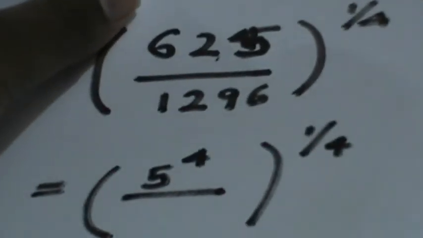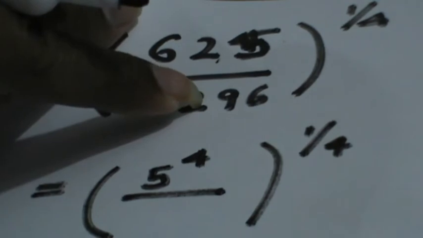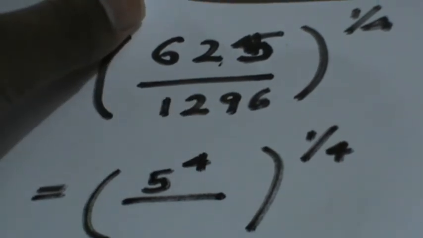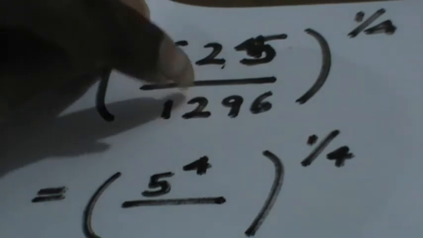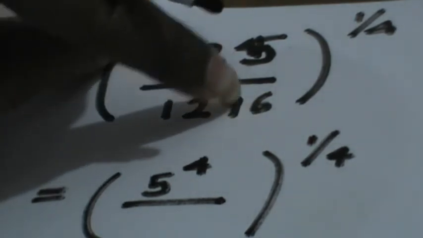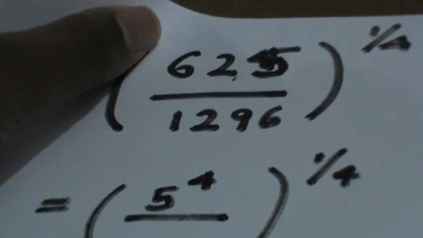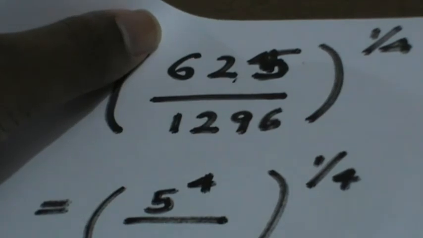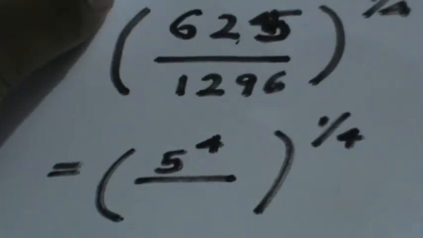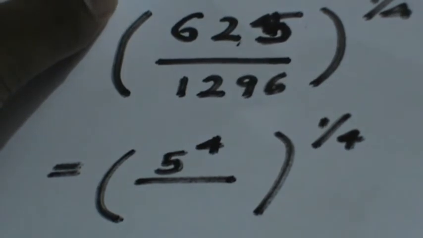So the two values that multiply to make 1296 should be between 30 and 40. And you can see that we want to make this either a complete square or a power that is a multiple of 2, either a power of 4 or a power of 8. So what we can do here is that 1296 is clearly 36 squared. So 36 is 6 squared, so 6 squared times 6 squared is 6 to the power 4. So 1296 is 6 to the power 4.